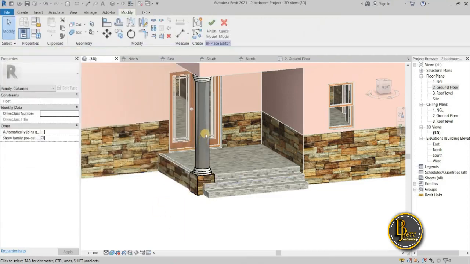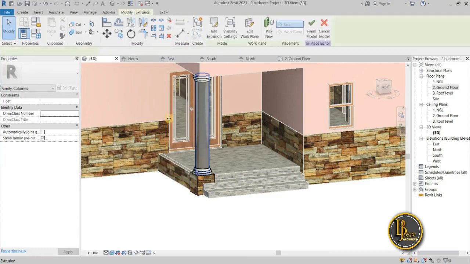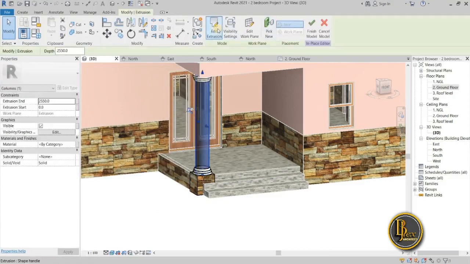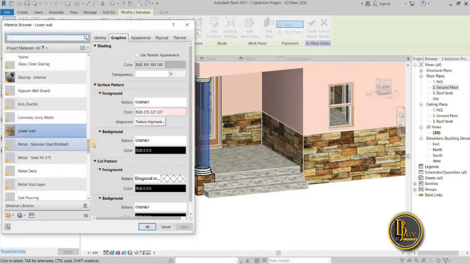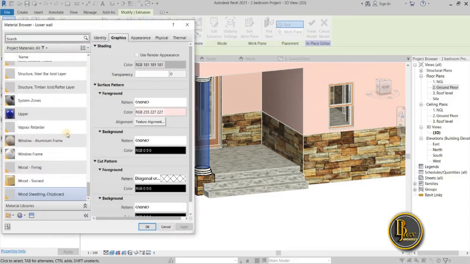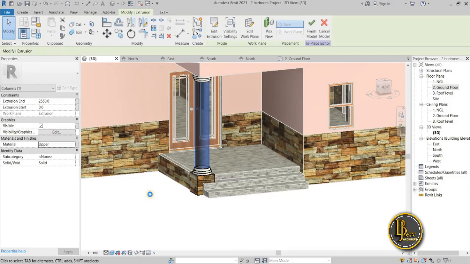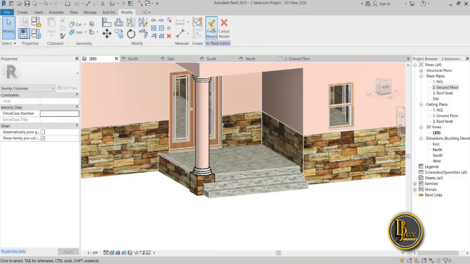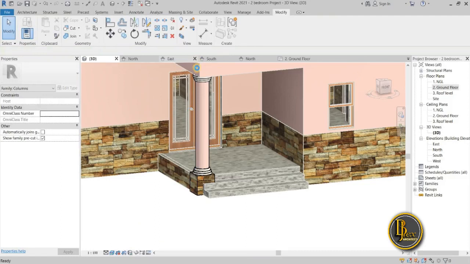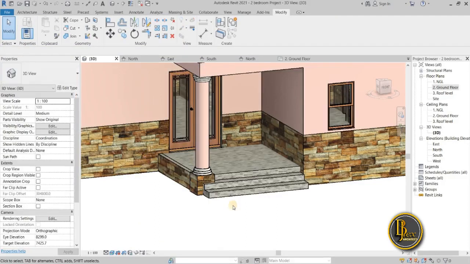Now for this, select this. Let's change this to upper because it's going to take this pink. We'll be changing from that pink to something. I'll show you how I would advise you select colors. Okay, now we've applied this pink. Alright, so finish edit mode. Just press that check button you have there.